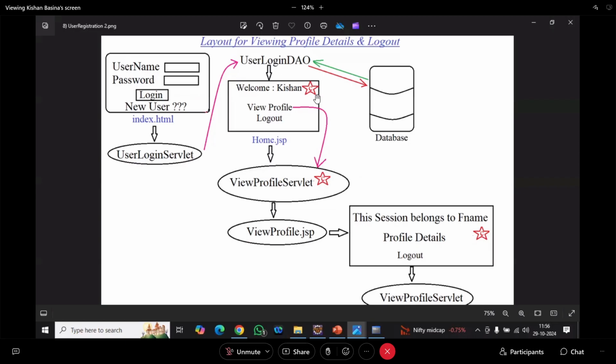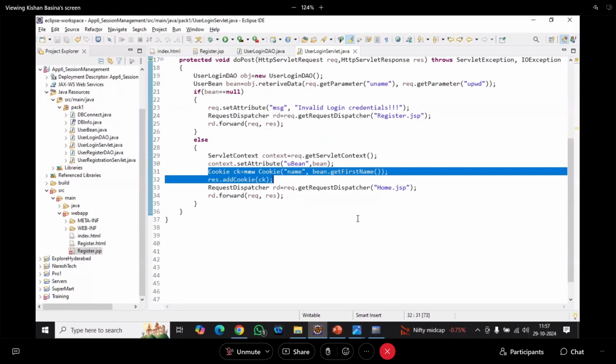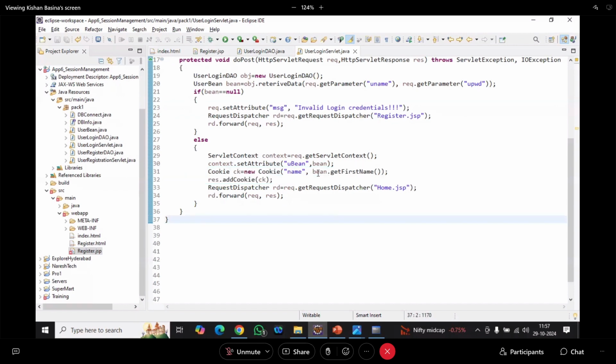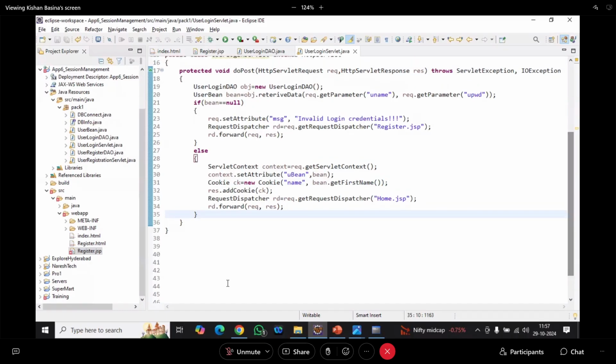It is a small piece of information that travels throughout the request response scenario. Yes or no? Right now in our program, what is that small piece of information? First name. Here I'm transferring that first name as a cookie throughout my servlet request response scenarios. I believe you're getting the point here. Please respond. Now, which page do I need to create? I need to create a home page.